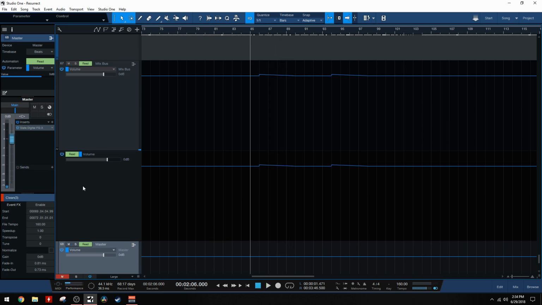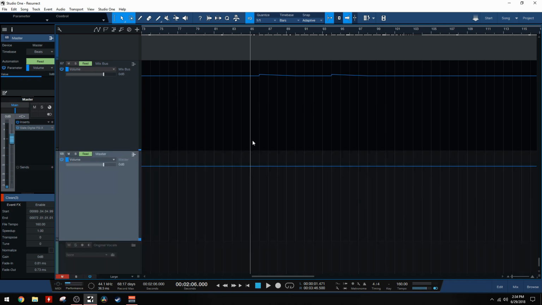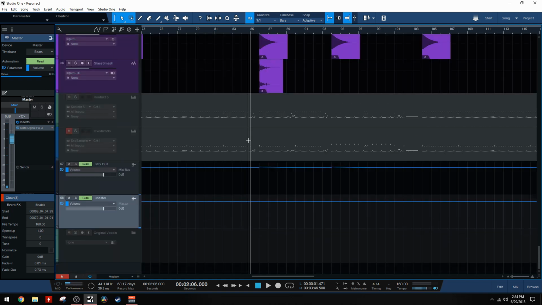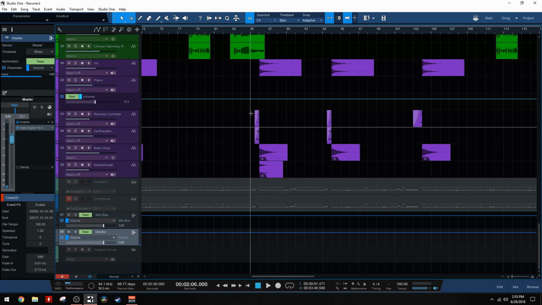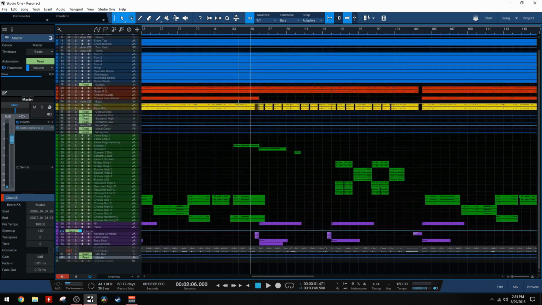Once again, we're only boosting by 1 dB here, but it's bringing a nice amount of energy to that drop, and it's really creating that impact. That volume automation is also something I learned from Andrew Wade. He did that on the most recent Nail the Mix, and that honestly blew my mind, so I decided to try it in this song, and I was really happy with the results.